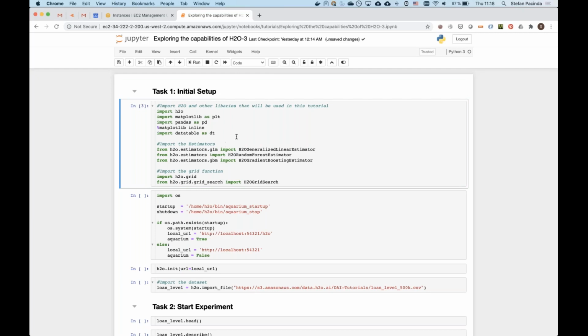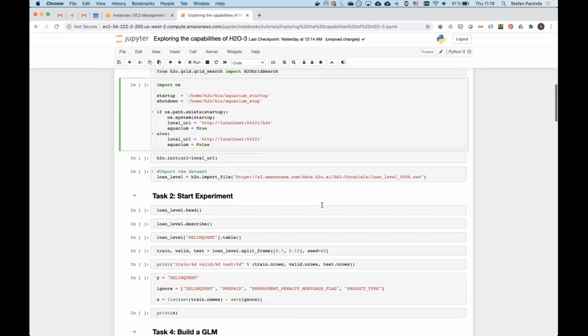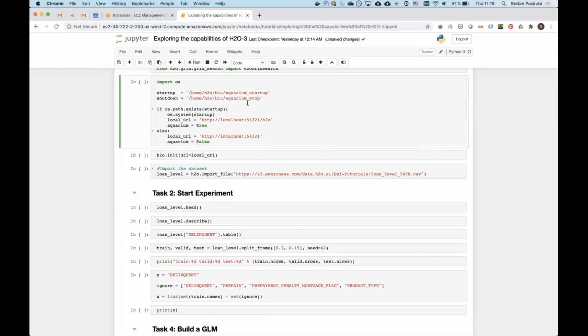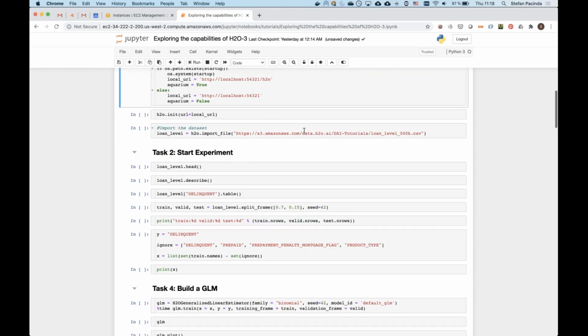So basically, I'm just loading the GLM, GBM, and forest and grid search that we have discussed. You can see that this comes from the Aquarium platform. So I already have my datasets in place and such. This is only for this allows the script to run also locally. So I won't bother with it.